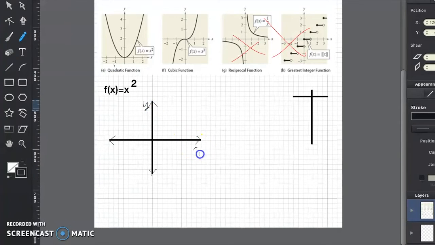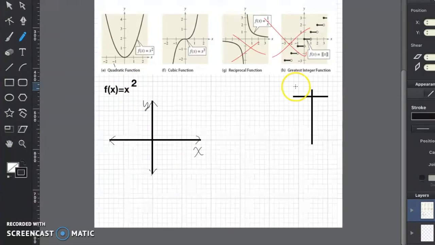So that's my y value, that's my x values, and we're talking about f of x is equal to x squared. So on my table here, I'm going to put an x, and I'm going to put an f of x. Okay, so then I hate to use this analogy, but if we want to think about it, our little function machine, we input an x and we output an f of x.